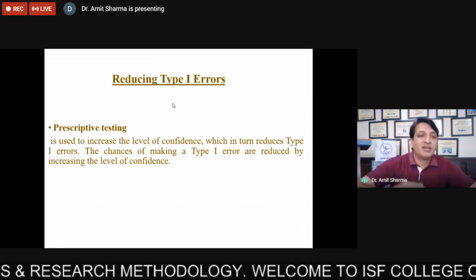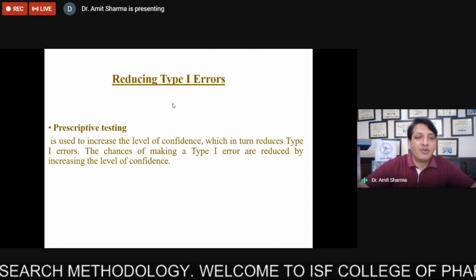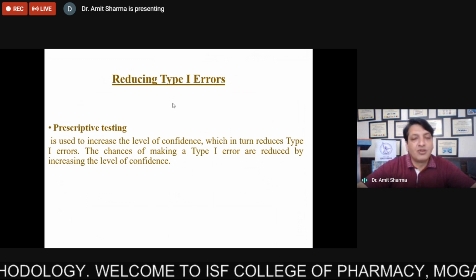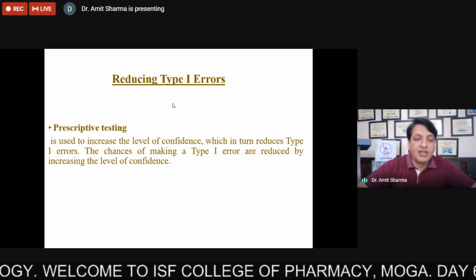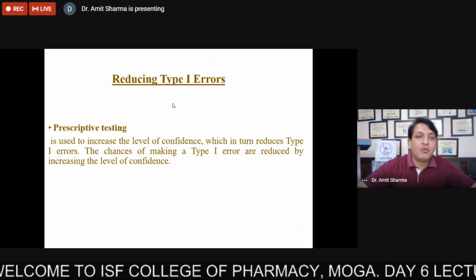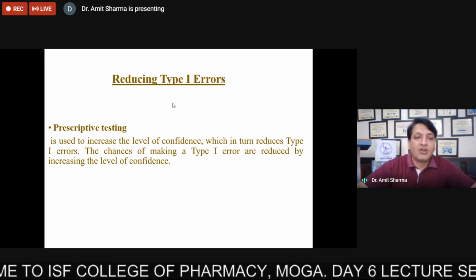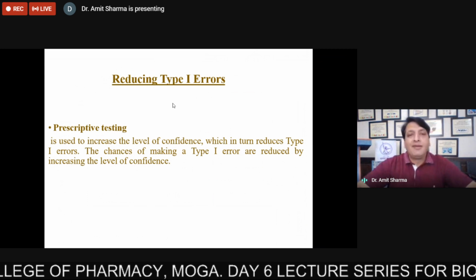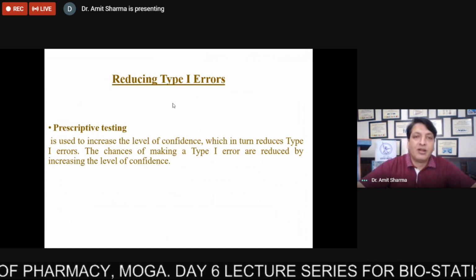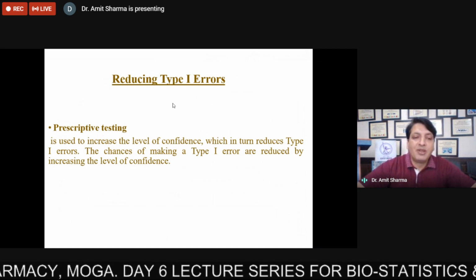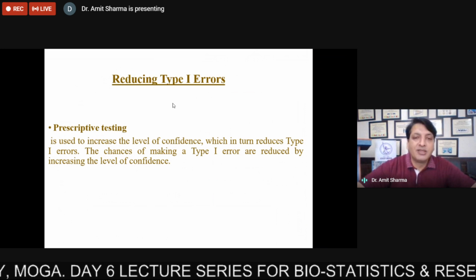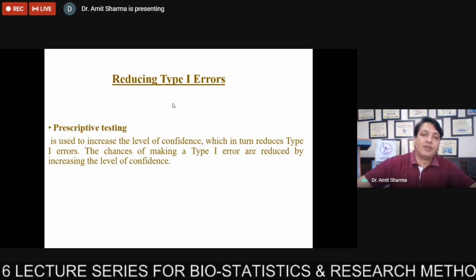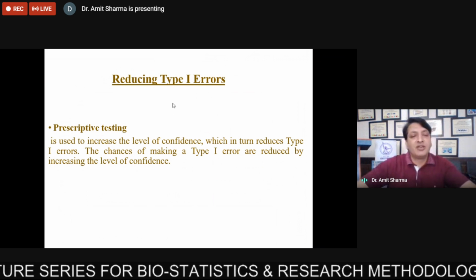For example, increase the 5%. If you have taken 50, you can go to 55. Again check the distribution. If it is normal, then okay. Otherwise increase a little bit more, until you are getting a bell shaped curve. So type 1 error or alpha type of error can be reduced by increasing the sample size of the study. So one option is there: increase the sample size in your study.